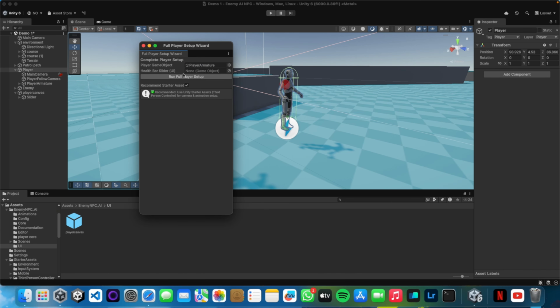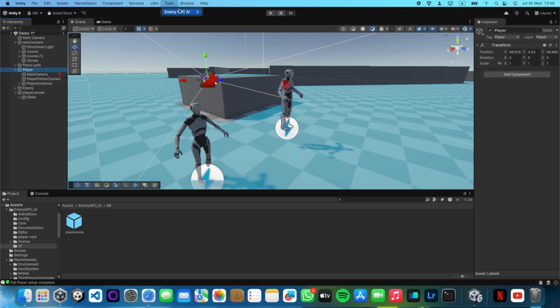It's like the health bar of the player that we're going to see in our game. So it's asking for it, and it's inside the player canvas and the slider. Perfect. And then just click on Run Full Player Setup. And as you can see, we got a success notice. Full player setup complete. So we completed the player setup.